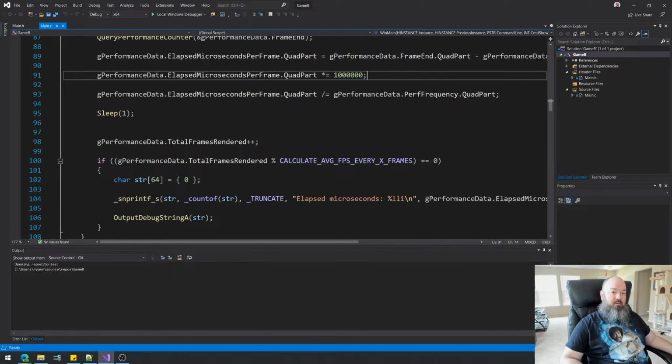So my job at Microsoft is as a debugger, and I spend a lot of time debugging other people's code that I did not write.